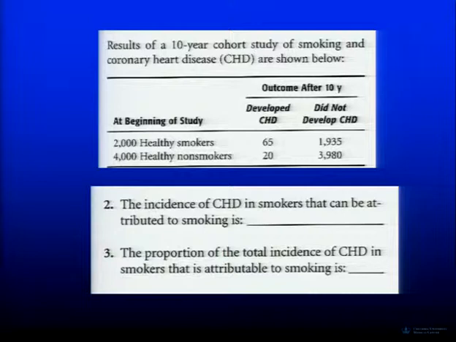Make sure you don't do it the group that's non-exposed. And so that is going to be for smokers. And then what is the incidence in the non-smokers? 20 per 4,000, right? So this is non-smokers. So now you want to get this into 1,000. So let's make everything per 1,000, right? So what would the top one be? 32.5, is it? And then this one is 5 per 1,000. Okay? So everyone see what we did here? We just had to make sure that everyone was on the same denominator. So they're all based on per 1,000 now. So what would be the answer for the attributable risk for smoking?